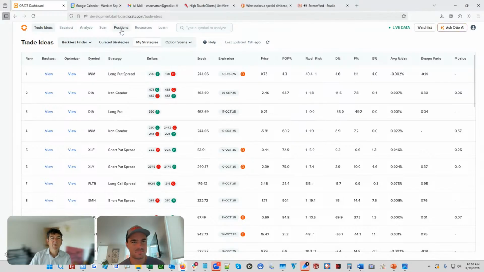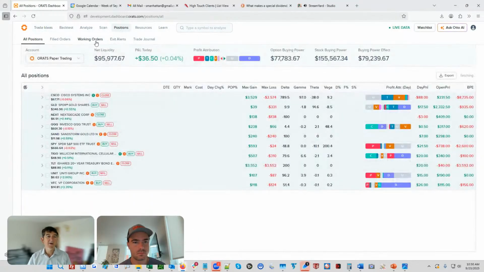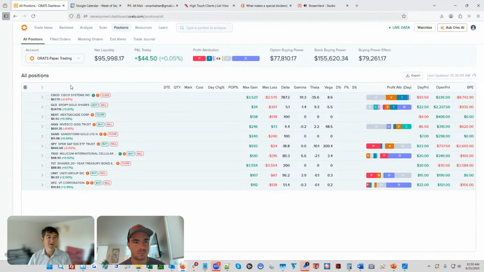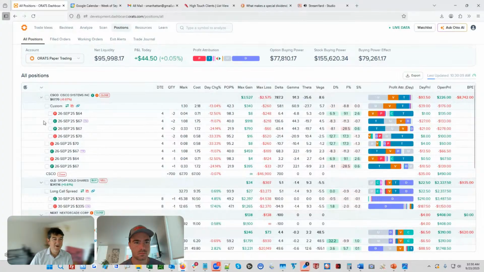Awesome. Yeah, so let's talk about the step before you jump in the deep end, which is the backtesting, and then sending it to paper trading. So I have some trades on here. I don't use this as much, like I have stock positions and stuff.